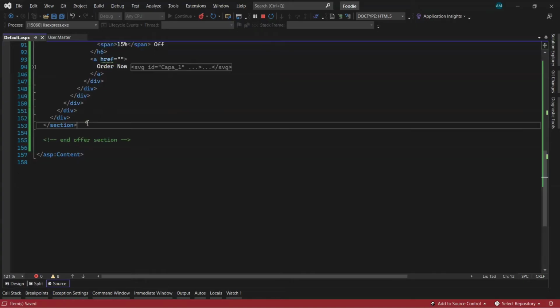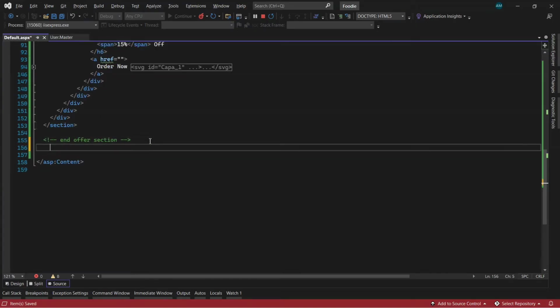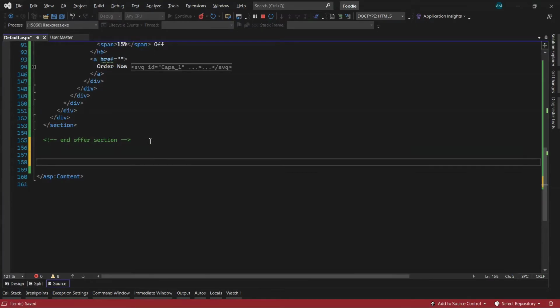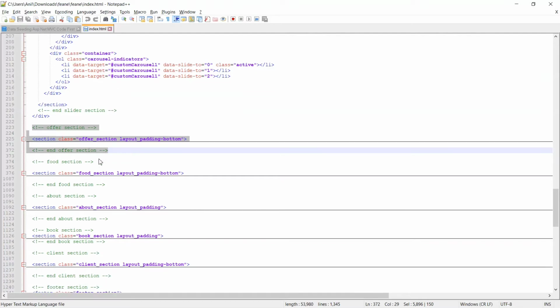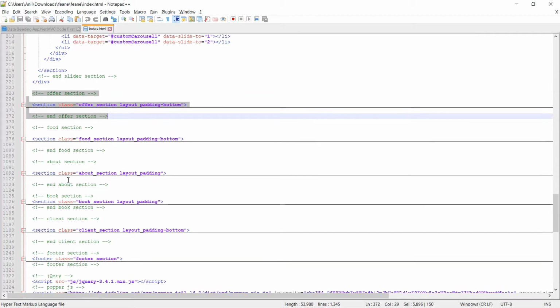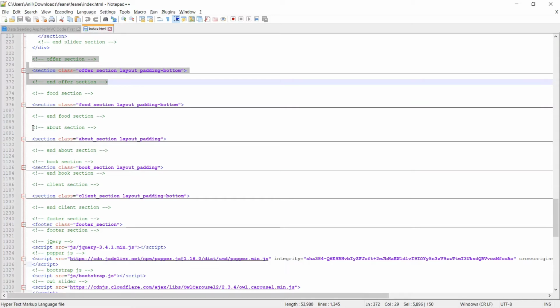After that, after the offer section, we are going to use the about part here.